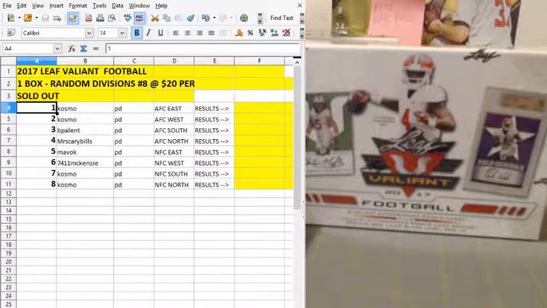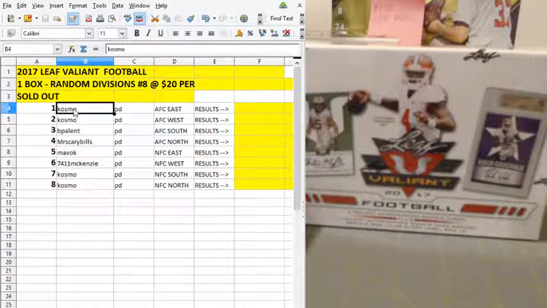Okay guys, we filled our Leaf Valiant Divisional. This is going to be random divisions number 8. We're going to random up our names and our divisions, and then we'll crack it, see what we got. So we'll start with our names. Let me go ahead and grab those.